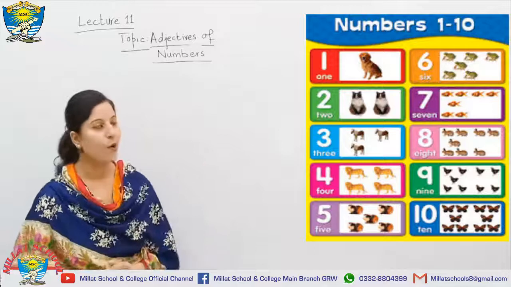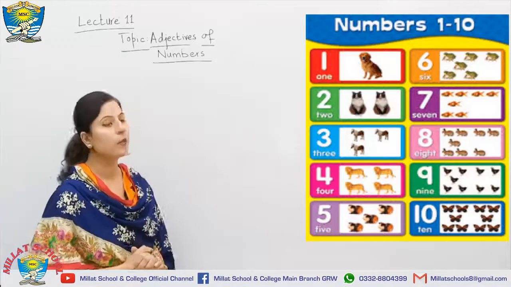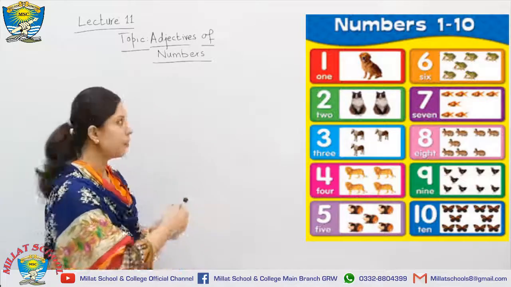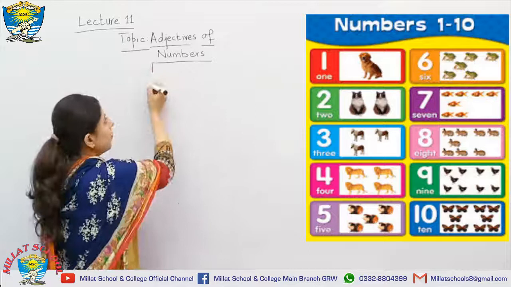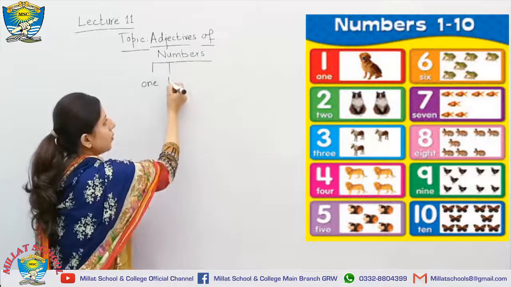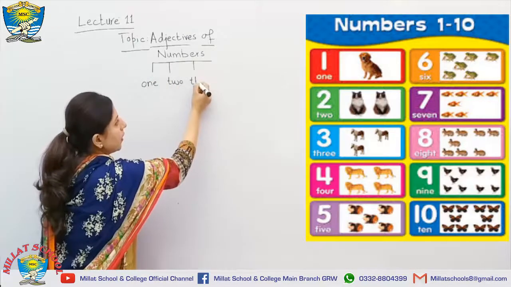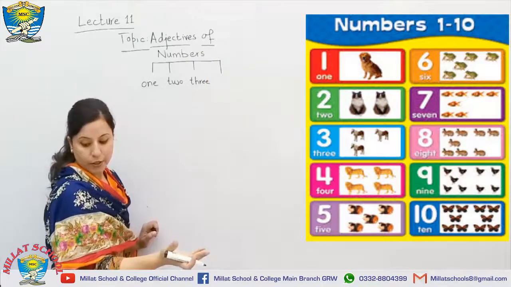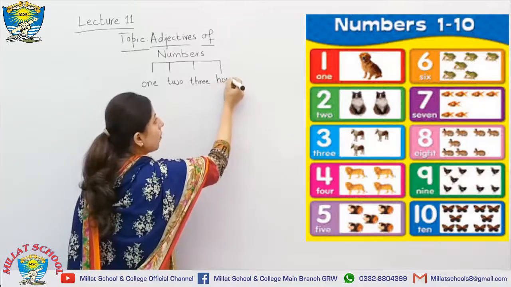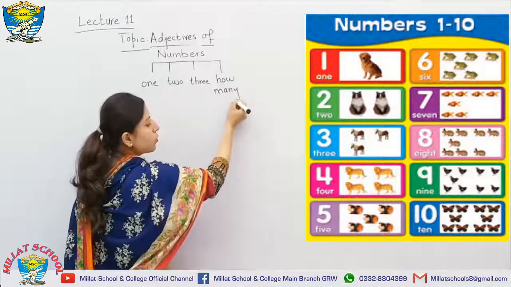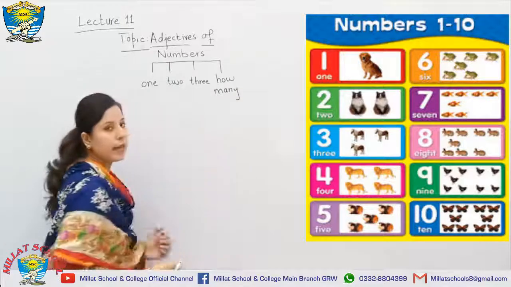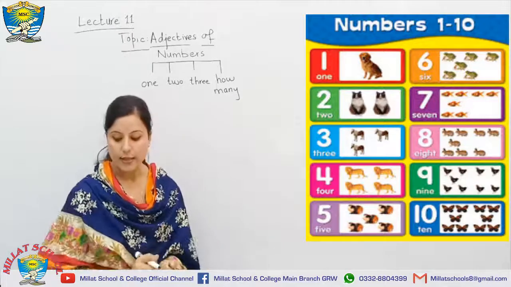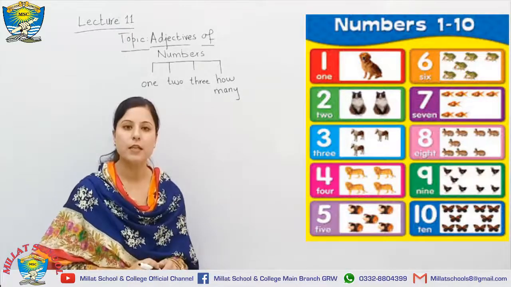See the image, you can all see very beautiful digit numbers from 0 to 10. From these numbers, I can pick out one or two examples. For example, for numbers, I have used number 1, number 2, number 3. They could be how many or how much. For example, how many. Or I can also use both, how or many, separately. So let's see how we can categorize these numbers.